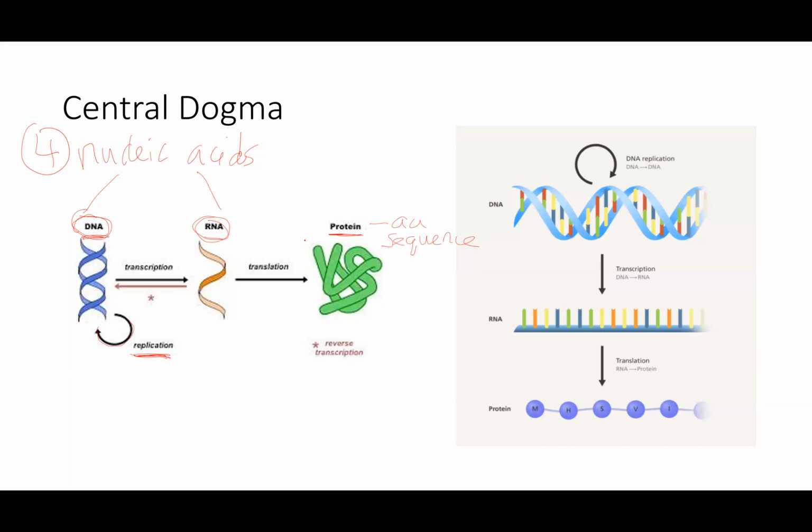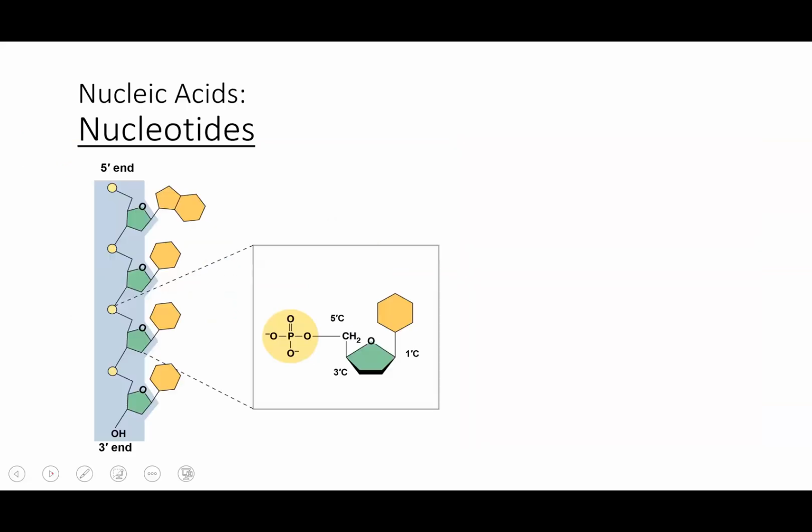And again, we're not going into detail about this now. We will go into lots and lots of detail about it in chapter 11, I think it is. But I wanted to expose you to that idea of the central dogma of biology and thinking about the fact, again, it's all interrelated. We can't talk about proteins without talking about DNA, and we can't talk about DNA without talking about proteins because they are closely related to each other and they help determine each other.